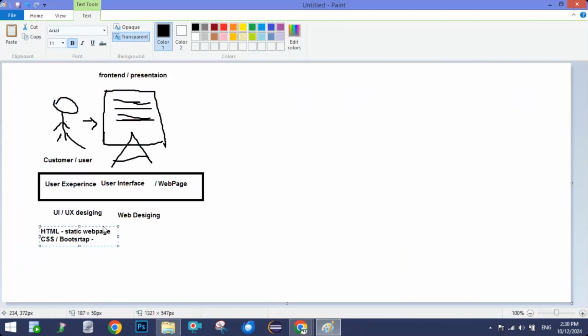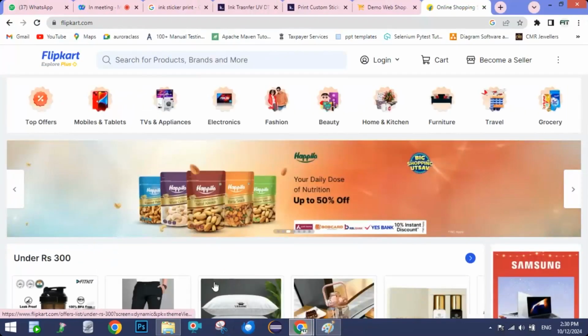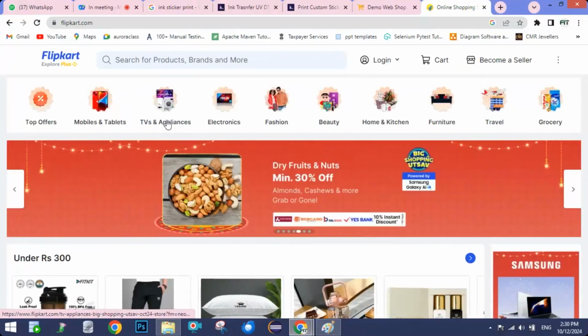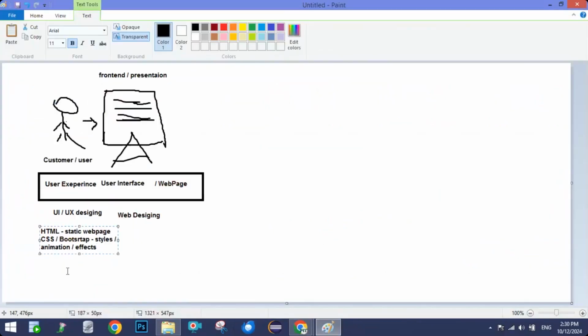Let's take an example: you want to build a card style. Such kinds of cards we can do. So styles, animations, and effects, we can apply all of these by using CSS and Bootstrap. Like the hover effects I mentioned just now, the button effects, and this card, all are available in Bootstrap, which we can use directly in our application to make it faster and more attractive in a shorter time. So for that only we are using CSS.